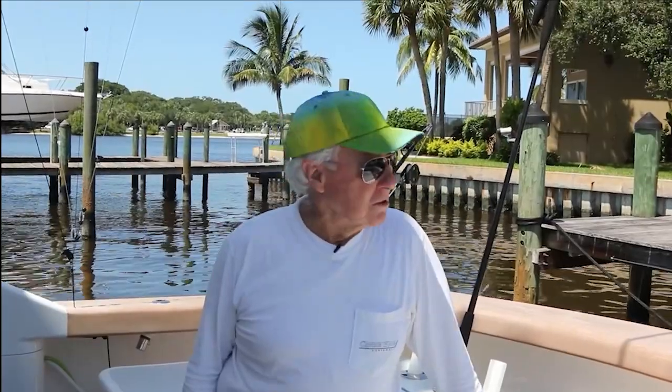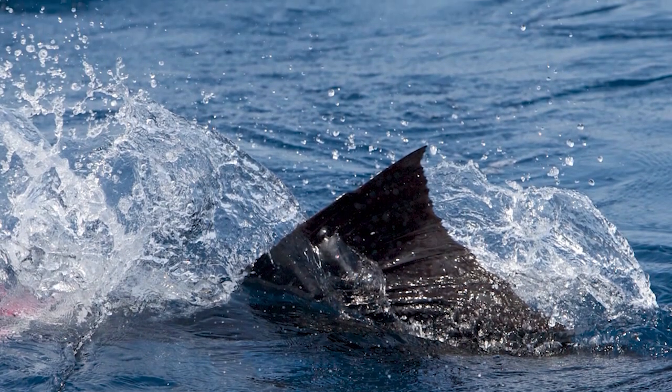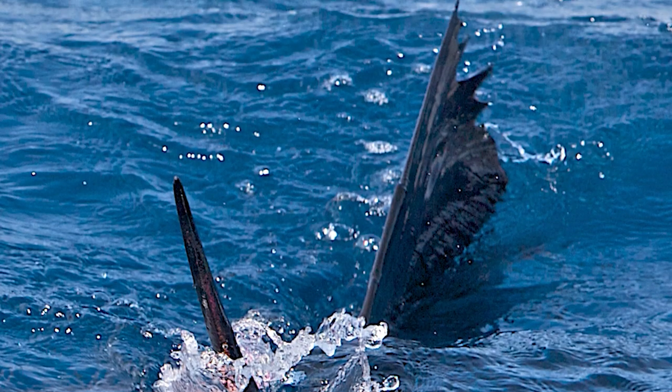The fly got in the water some way, the sailfish ate it, and I caught it. The bite was maybe 15 feet behind the boat, and of course sailfish are such a beautiful animal, and it was crystal clear water, and you saw everything up close and personal, and it was like, wow, this is pretty doggone cool. So by the end of that trip, I'd booked another trip to come back and fly fish Guatemala, and that was pretty much the beginning of what we've been doing for the last 22 years.